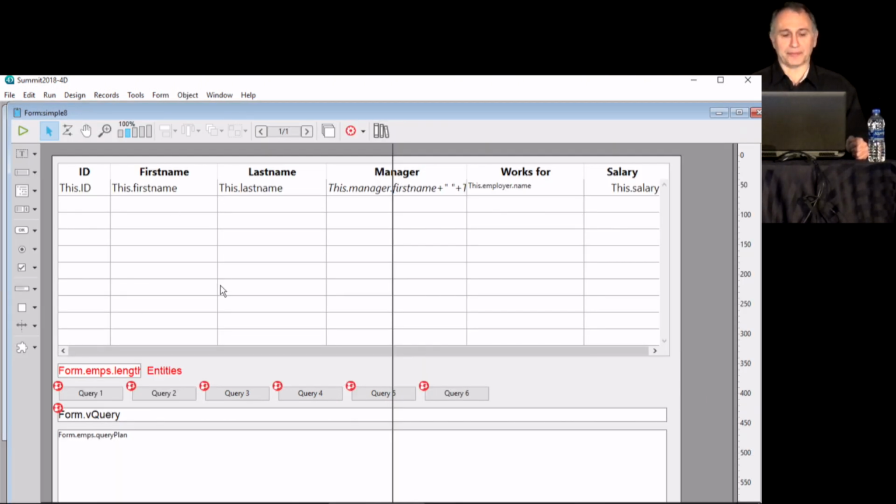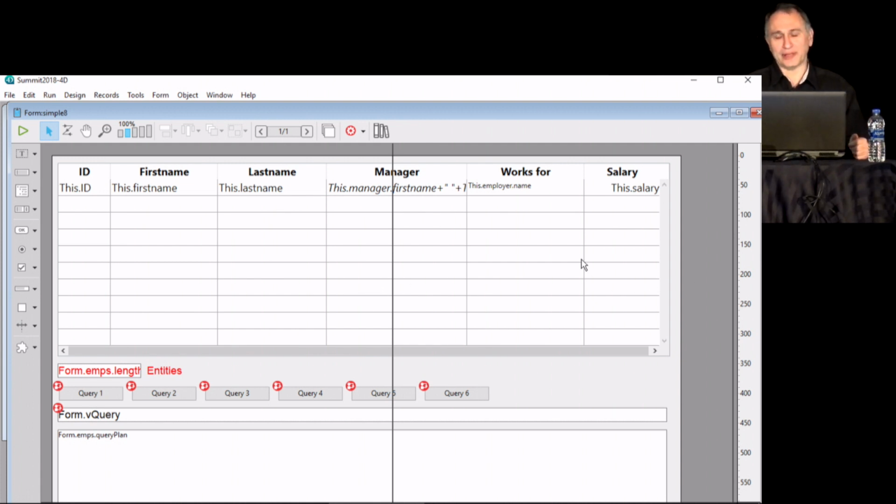Okay, so when I showed the Listbox, I intentionally didn't show what was in the columns, but it was quite obvious. You had this ID, this first name, and so on. Actually, what is it exactly?